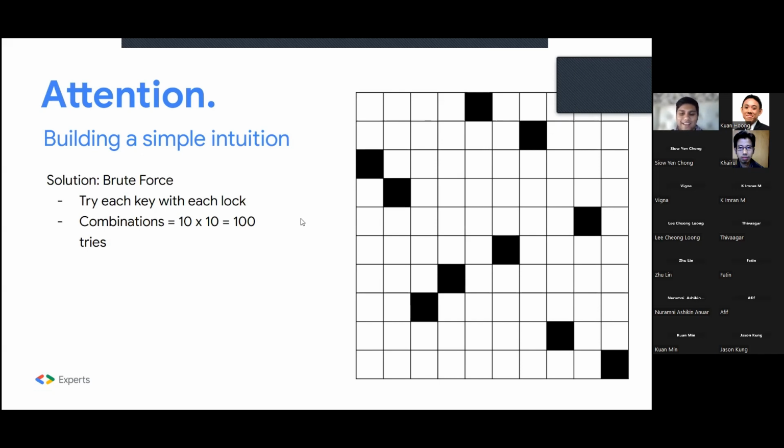But on a very general level, what you're going to do is take a brute force approach where you try each key with each lock. Now that is going to lead to 10 into 10, or 100 tries at a very bad level. Let's say your luck is very bad and you do not get the right key at every iteration, and you only get the right key after 10 tries. That's like a big complexity problem, right? So what would the solution possibly look like? Something on the right, where different keys match with different locks and they give certain results. That's what it would look like.